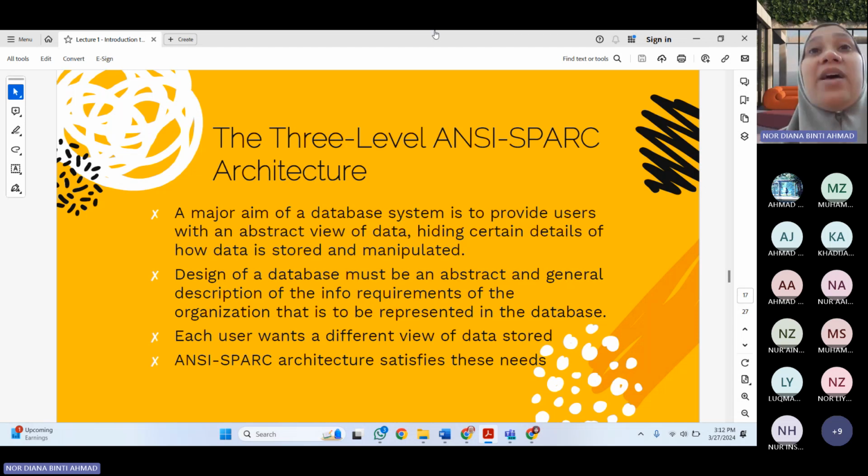Basically it eases the user to display and view the data in the database.